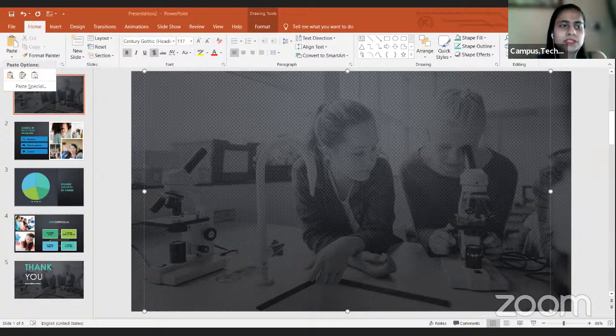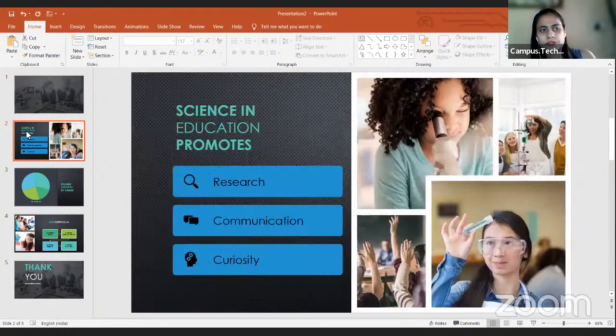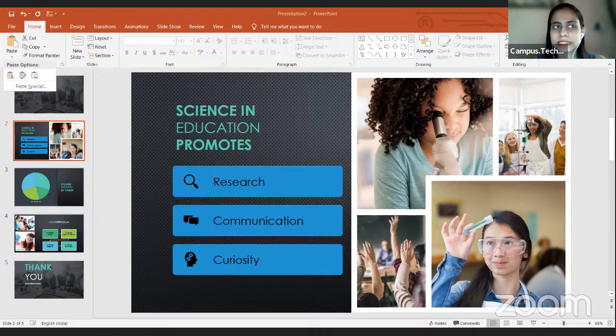I have this presentation, I am copying this. Okay, I'll copy this and I want to paste it here. Now, if I go with the first option that says use destination theme, if I click on use destination theme, see, all the background formatting is removed. In this destination theme, there is no background, nothing. It's a plain white slide. So that has come over here.